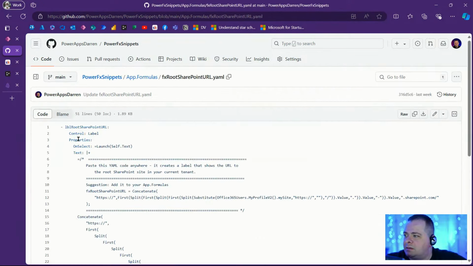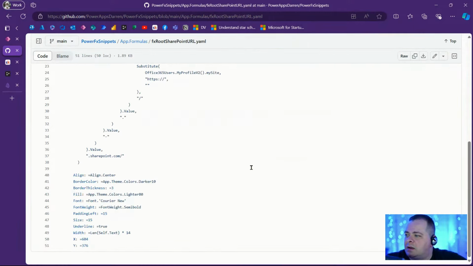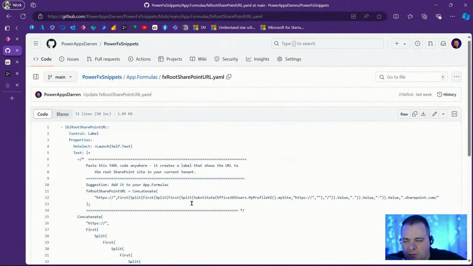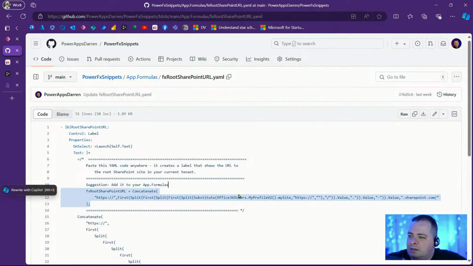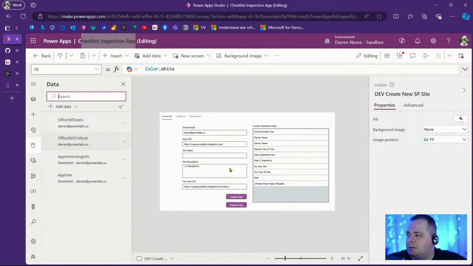Look at this. So here is a code snippet. It creates a label. And then here in the comments, it says, hey, you should probably add it to your app formulas. And this is it. It's going to require that you have the Office 365 Users connector in your project.